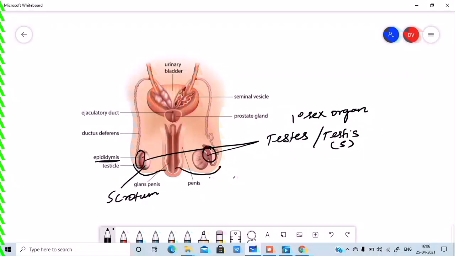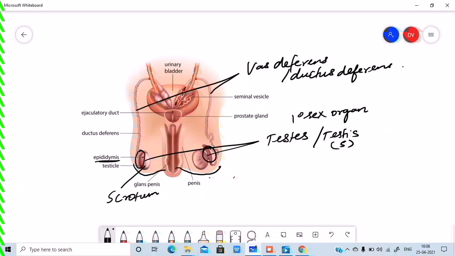and the epididymis is leading into two tubes, right? So that you call the vas deferens. What is that guys? Vas deferens. So vas deferens has another name which is known as ductus deferens. So make a note of all of these things guys, very important. And that you can see is leading into the ejaculatory duct. You can see the ejaculatory duct and the urinogenital tract, right? And you can see the urethra and finally the urethral meatus, right? And this external structure is what we call the penis, the external genitalia.